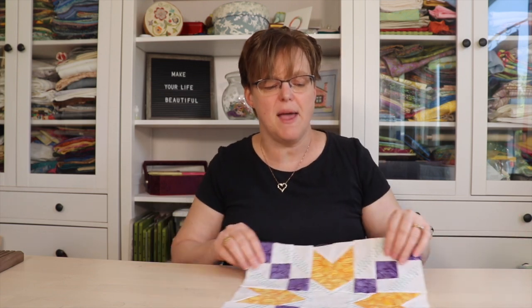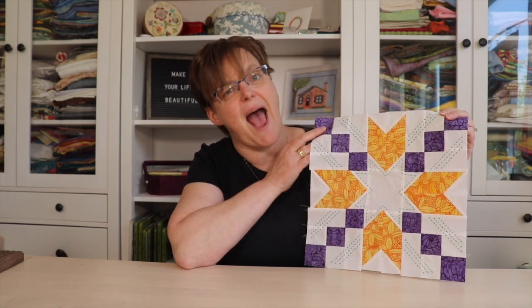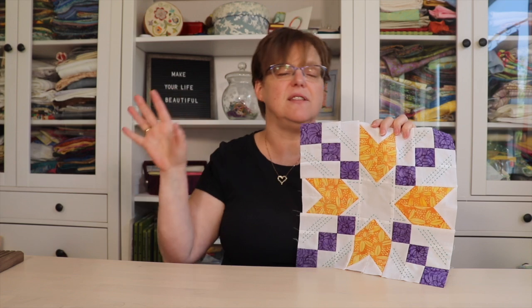I started going through quilting resources looking for blocks, and I found a quilt block that has a few different names — one of them is Black Beauty. If you like children's books, you'll know there's a classic book called Black Beauty about a horse, told from the horse's point of view throughout its life. That book was actually influential in impacting how people treated animals — one of the early influences for humane treatment of animals. So Black Beauty is the name of the quilt block, and my block of the month for July is called Under the Apple Tree, because it's Black Beauty thinking about being in the field with apple trees.